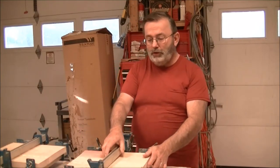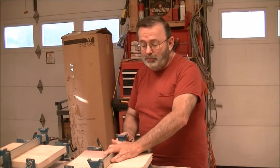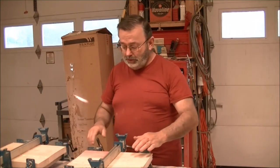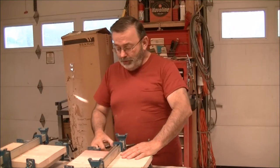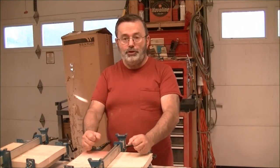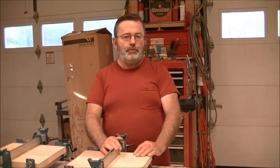I like to put a clamp on the bottom and on the top — it just helps to give an even clamping pressure. Clamp them fairly tight, but you don't have to clamp them as tight as you can. I just check to make sure they're even, and evenly clamp the three clamps — not as tight as I can possibly put it, but good and snug. Okay, until next time, talk to you later.